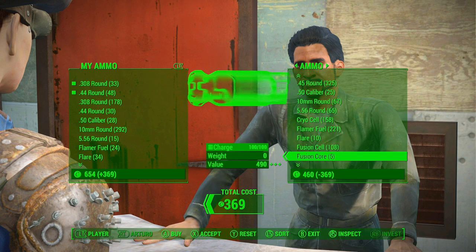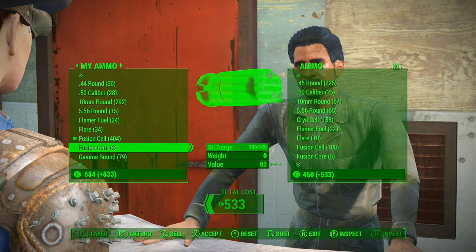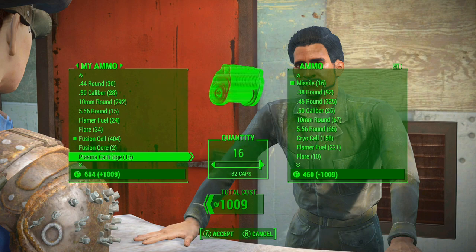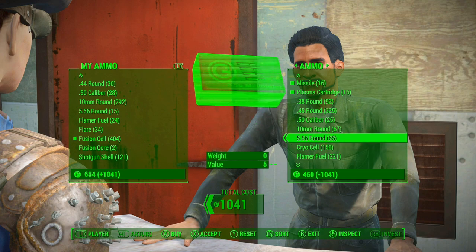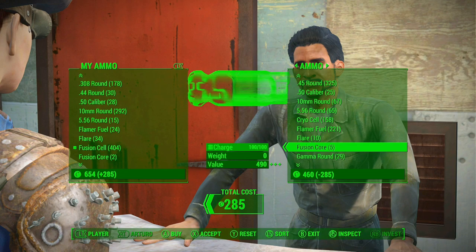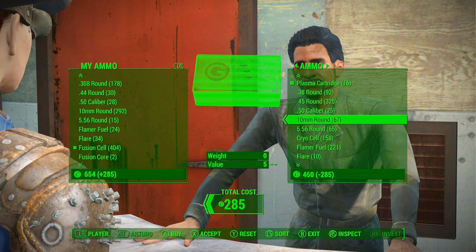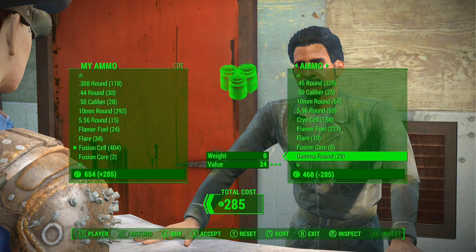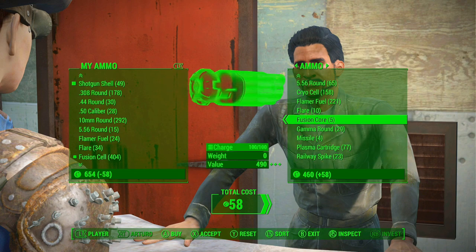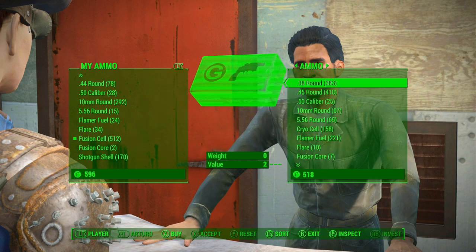756 caps, a bit harsh, isn't it? Fusion cores times 4. Right, let's get his... Bloody hellfire. It's not going to cost us anything, all of this. I think that's probably all we need. Oh, shotgun shells. Have you got any of them? So it's going to cost us 58 for all that stuff we just bought. That's awesome. Collecting is good, people. Well, well stocked up now.